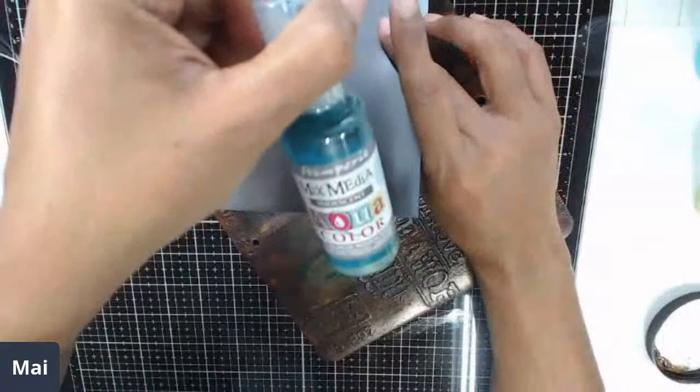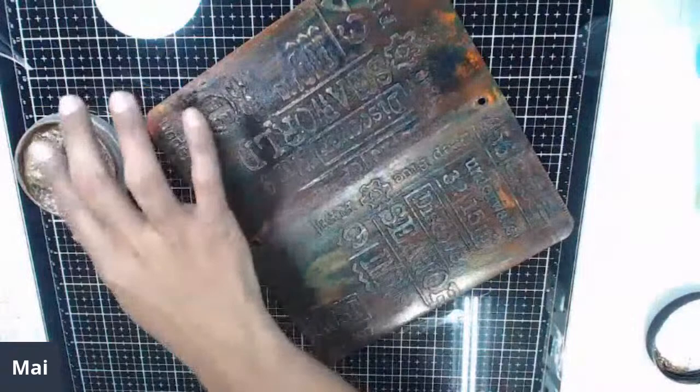So he used those products. He used the paints, I guess, is what he used.